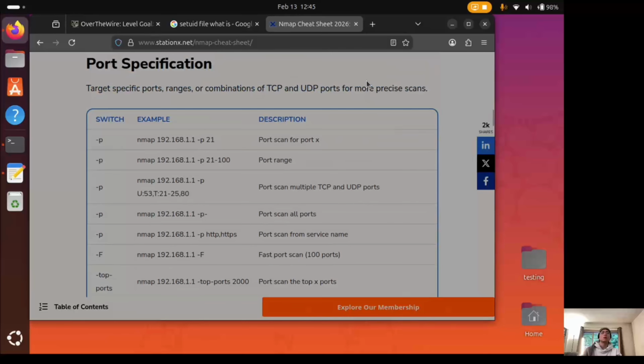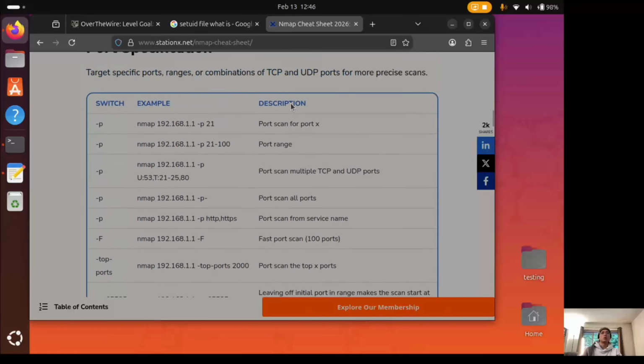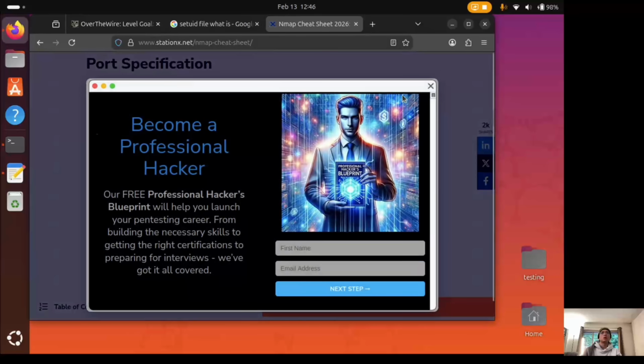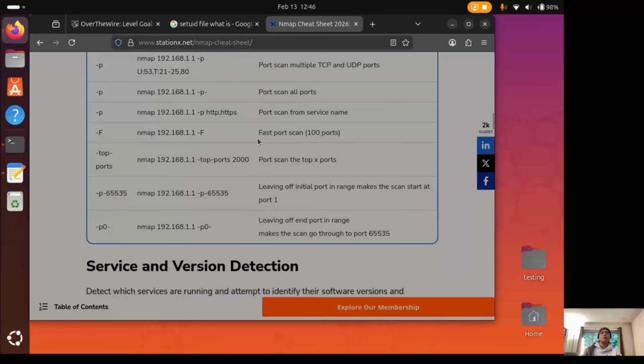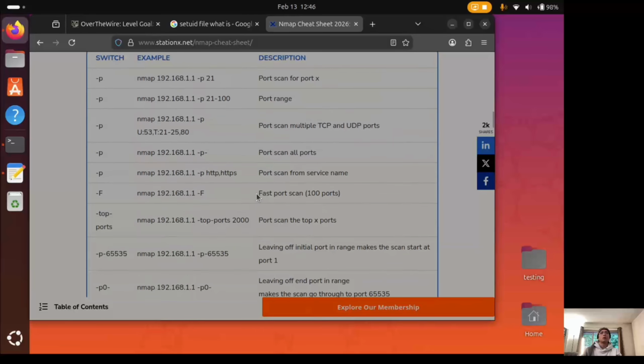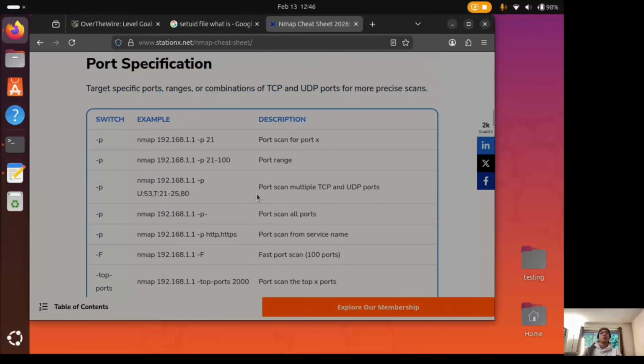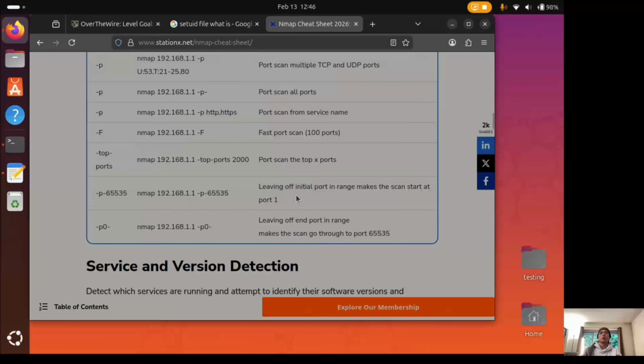Just port scan. So nmap localhost -p. It doesn't even have a range. Because I want to scan all of them, oh, this will scan all of them.